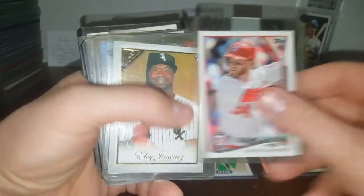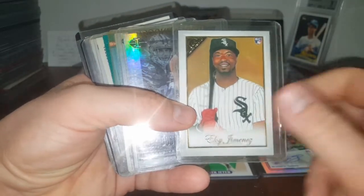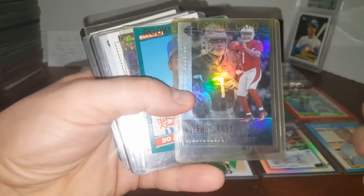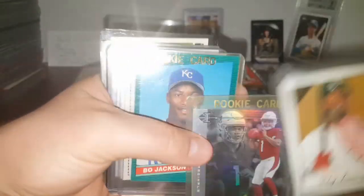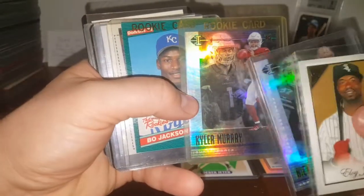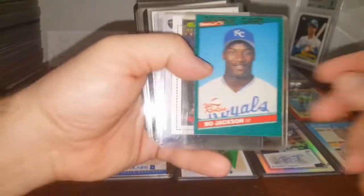And that's going right to the Bryce Harper PC. Nice. Alonso, this guy, I can't wait to watch him hit, man. I love this guy. Nick Bosa, rookie again. The Bosa boys are awesome. Kyler Murray, it's my first Kyler Murray rookie. I don't have any of his rookies. I have a lot of products, like Prizms and stuff, that are unopened. Possibly have a rookie in there, but I don't have any single cards.